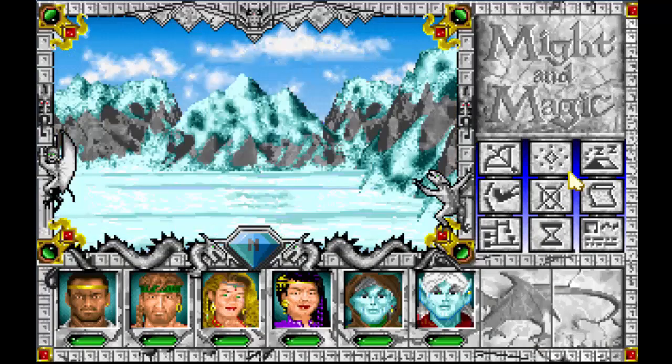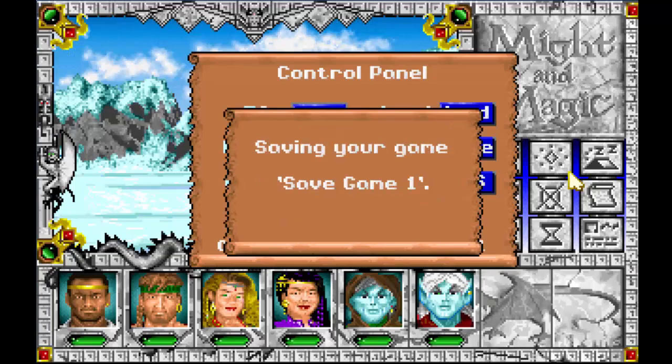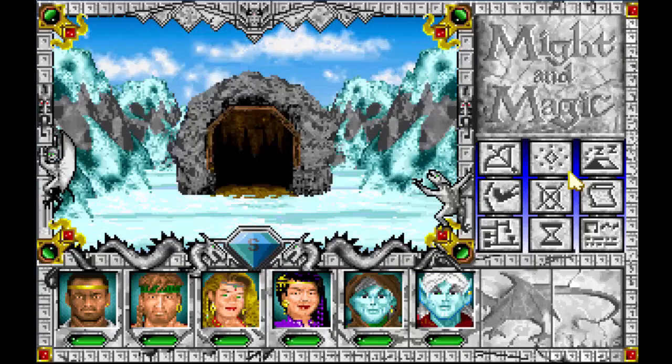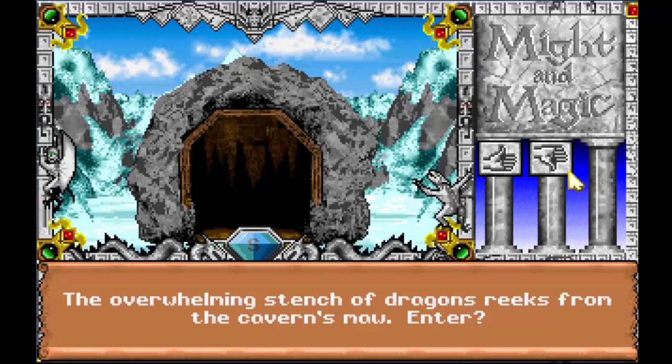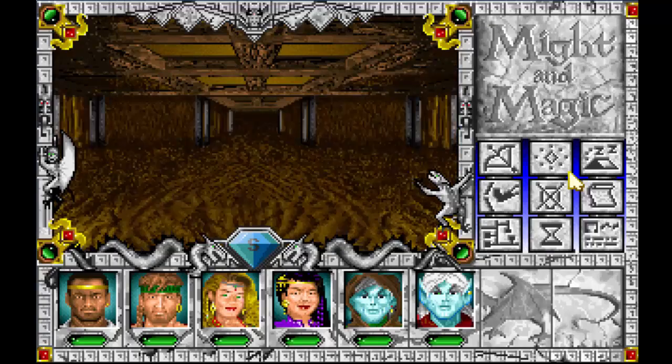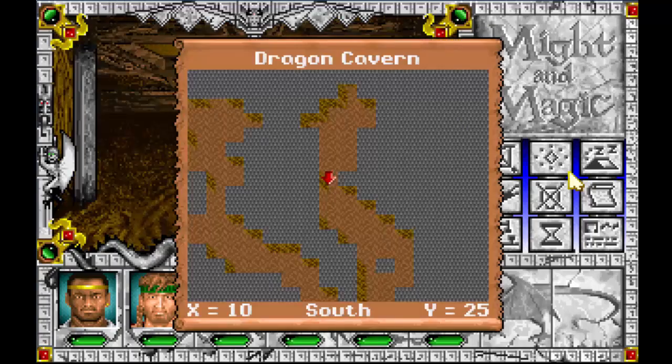Yes. And we'll save the game. We'll go back inside, get the other two from the Dragon Lord. Dragon Lord's hoarding two of them.